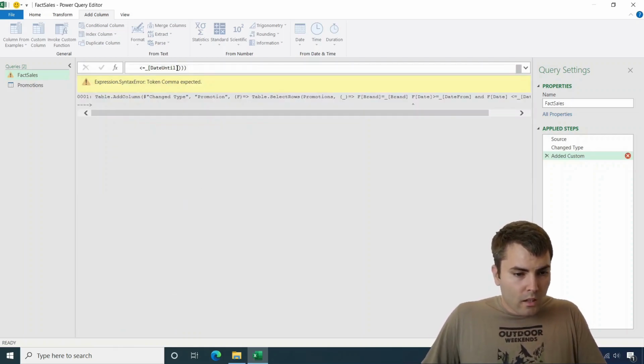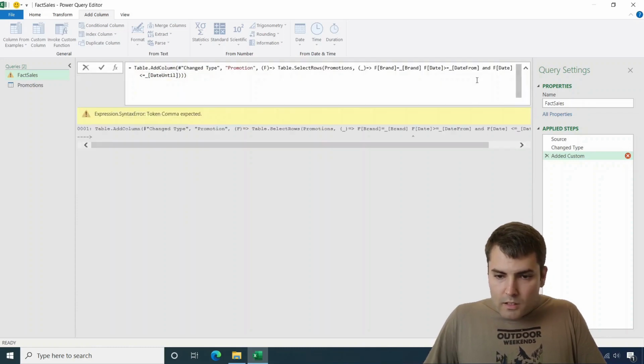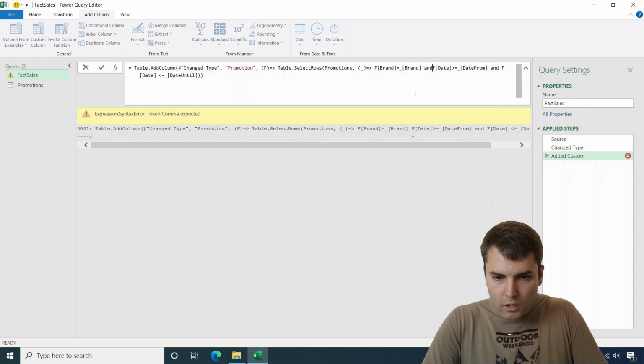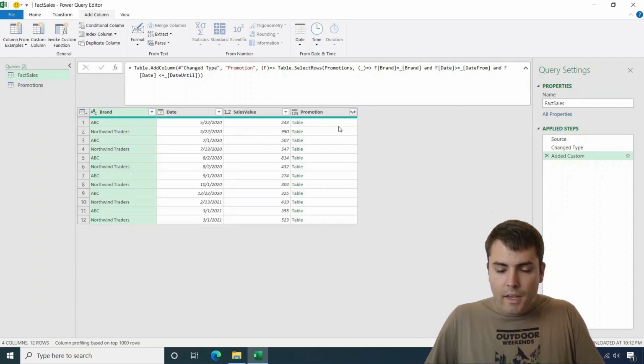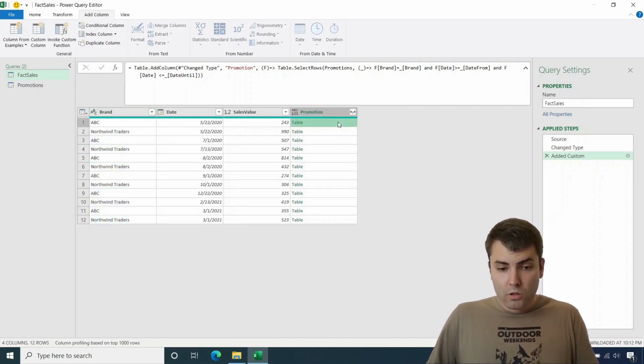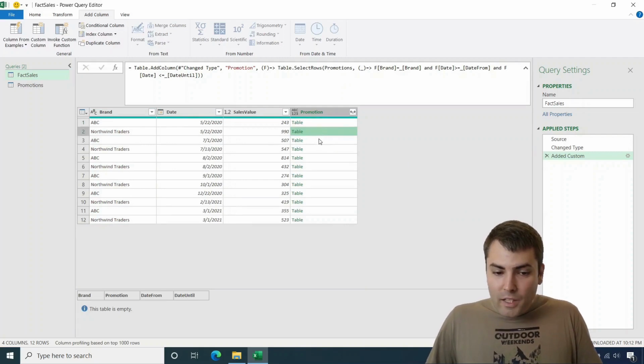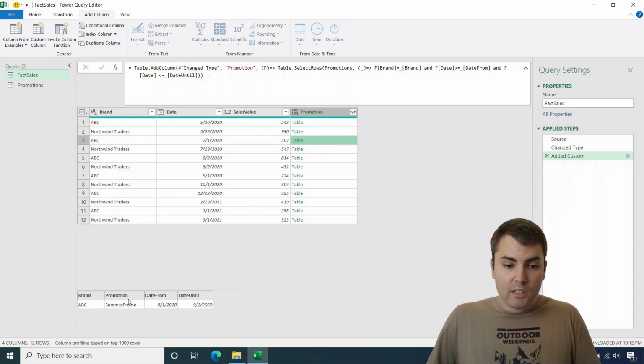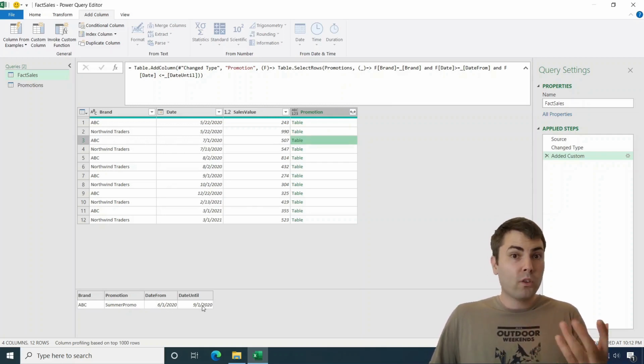We made some mistake. Let me check this one. Oh, sorry, I forgot to include and. Okay. And now after we include the and, we can see that only the promotions that match the same brand name and whose date falls in between the date range of date from and date until are properly filtered.